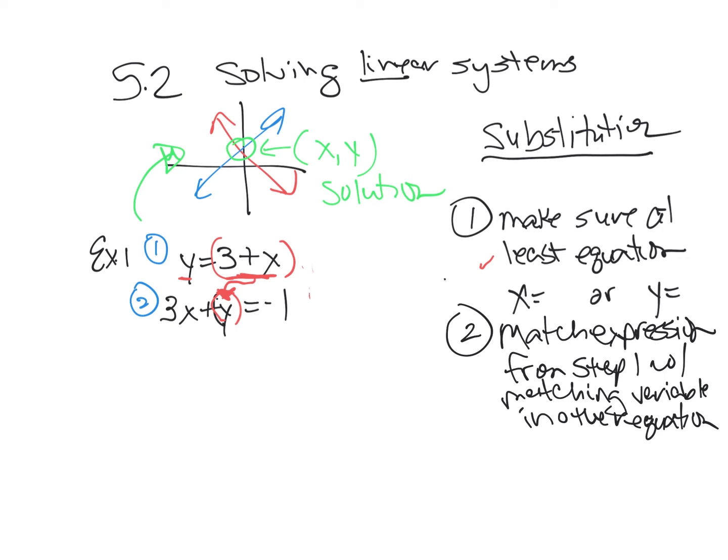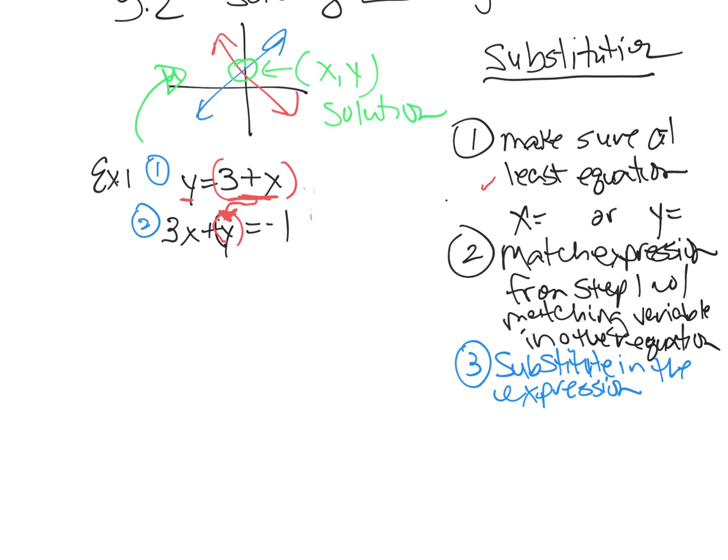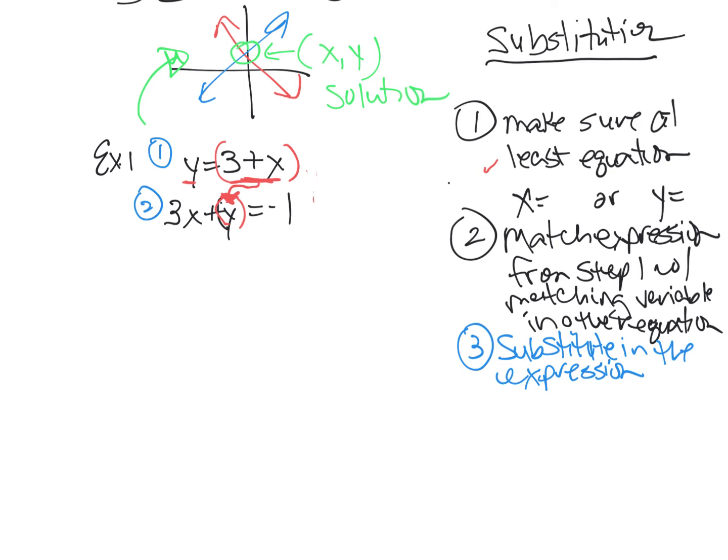Okay, so then that takes me to step 3. And I'm going to substitute in the expression, the one that I got from step 1, the y equals, into the other equation. Now what you need to remember when you're doing this, I'm going to move this up just a little bit, is that when I rewrite this equation, we are going to have only one variable across the board. They're both going to be x or they're both going to be y, okay? So this is going to be step 3. I'm going to put it over here.